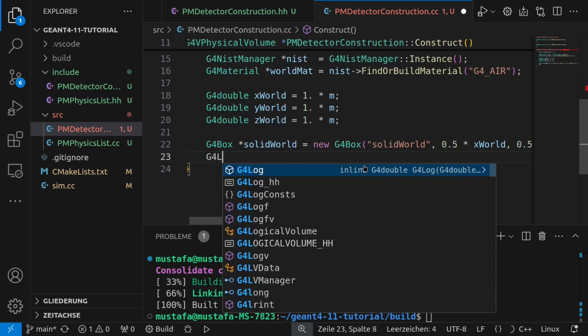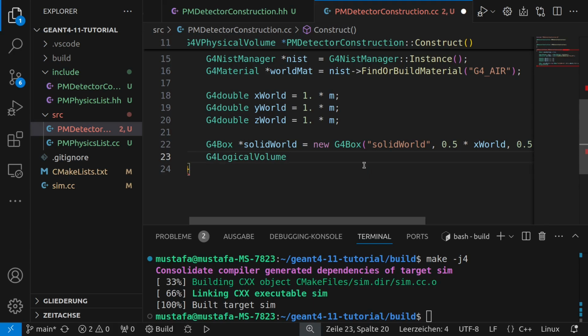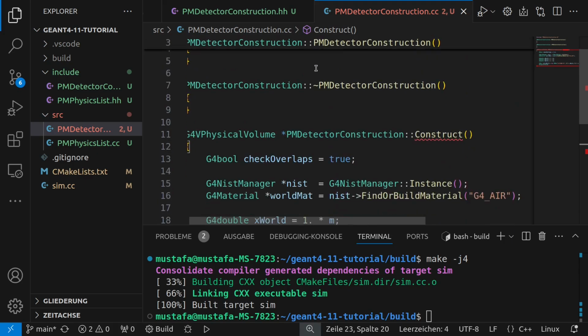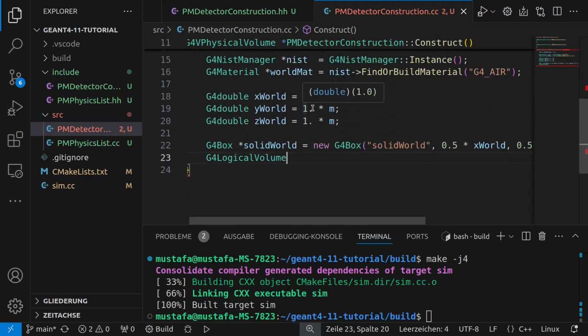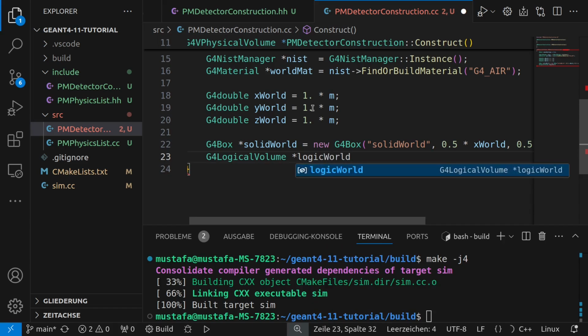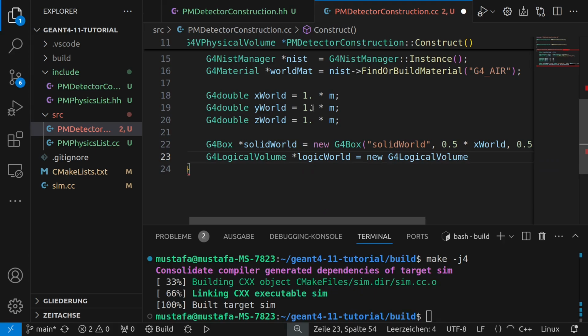So now we can actually define our logical volume. And you can see after I saved the file, it also takes the information from this header file here. And now we can use autocompletion again. So G4LogicalVolume, and then logicWorld, new G4LogicalVolume.